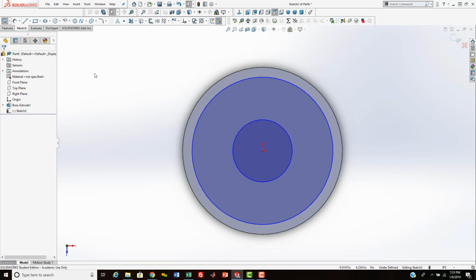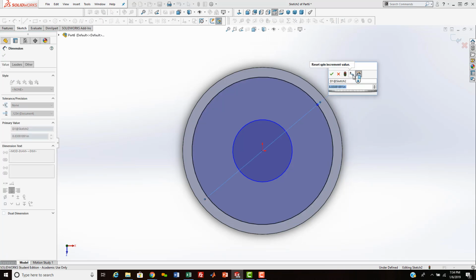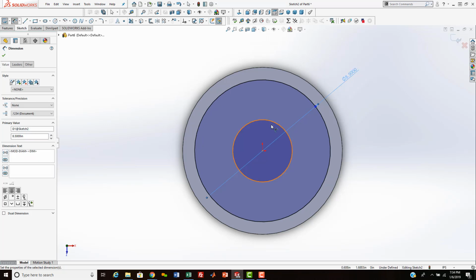Okay, so now we're going to dimension that to make it solid. So we'll come over here and click on the smart dimension tool, and we'll click on this line, and it comes out here, and that line is supposed to be 8.5 inches, so we will just type in 8.5 inches. Now you notice it's gone from blue to black. Black is a beautiful color. Okay, that means everything is fully defined. It's happy. It's where it wants to be. Any other color than black, other than gray, is not a good color.